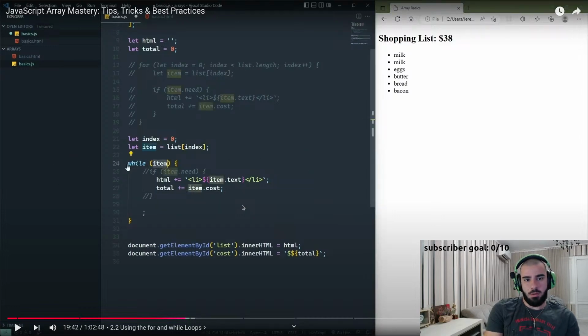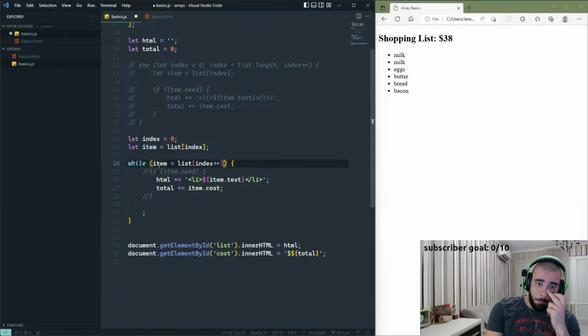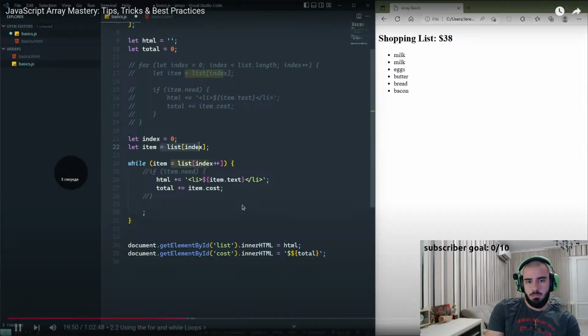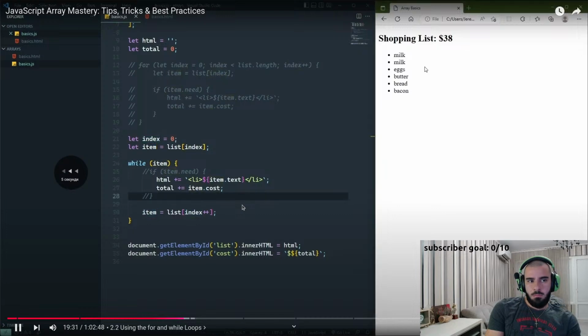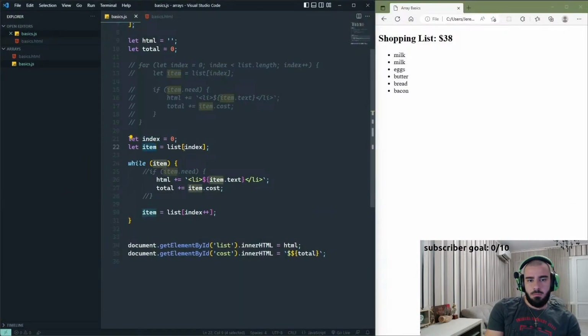I didn't quite get that. Instead of just using item for our condition, we could use the assignment of item. And then whenever we create the item variable, we just won't initialize it. That gives us a little bit cleaner code. As the fresh, we have a bug, because we initialized the item as the first element in the array.